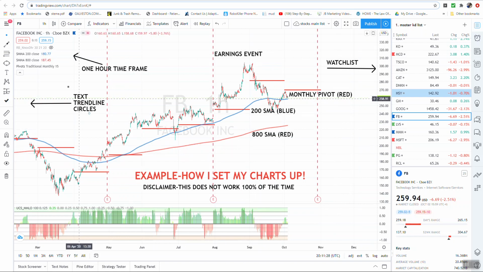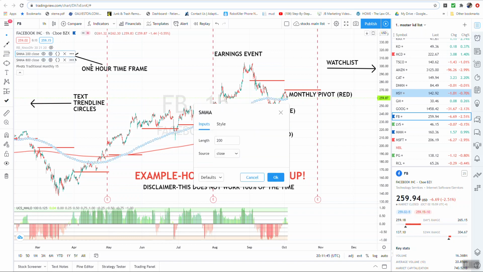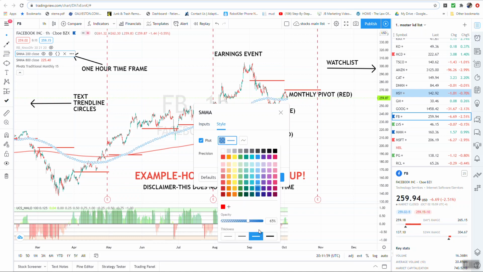Now let's go through these indicators real quick and show you how to set them up, because they're going to look a little different still on your chart. All right, so we're going to go to this first one. You can see how these little icons are showing up. We're going to click on Settings on the SMA. Change it to 200. It's probably 7 or 9 right now. Just type in 200 and then click on Style. And on mine, I use blue, and I use this third thickness.